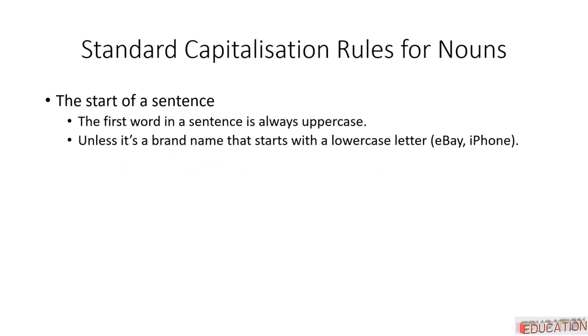The start of a sentence. So the first word in a sentence is always uppercase. Now the only real exception to this is brand names that start with a lowercase, for example eBay or iPhone. And if it bothers you starting a sentence with a lowercase letter, the advice I can give you is to restructure your sentence so that this brand name is not the first word in the sentence. So you can either put it, say, in a passive form. So instead of saying iPhones are expensive, you can say expensive phones include iPhones. That type of thing.